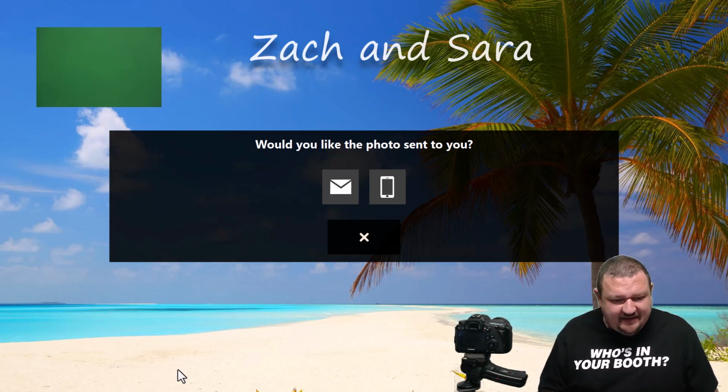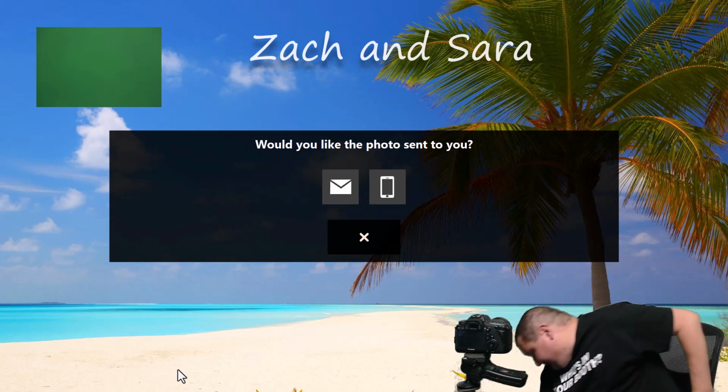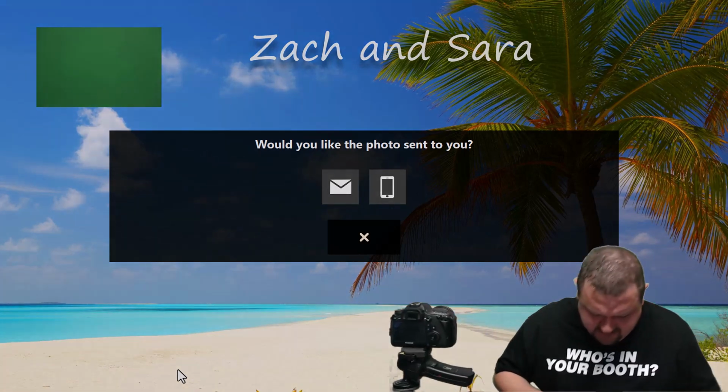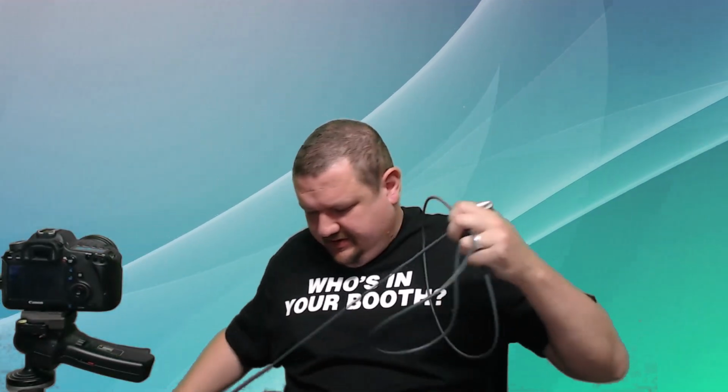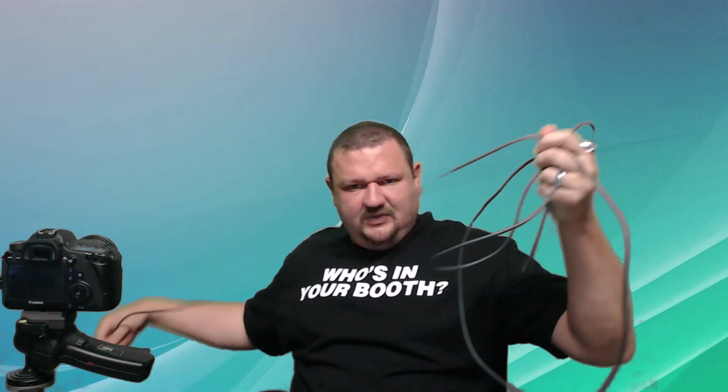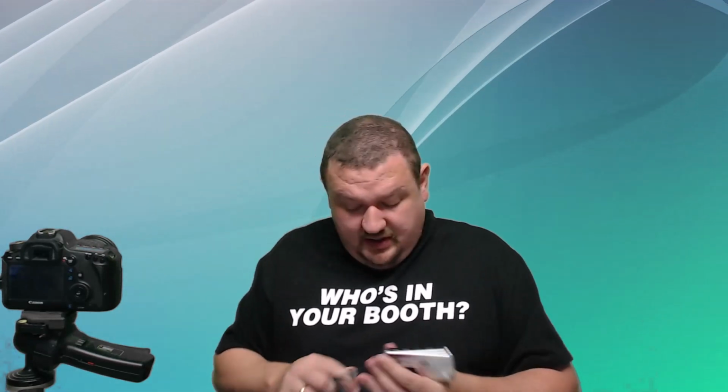But the next thing comes along, and the most common thing I see is an issue with the USB cable. In this situation, we have this extra long one. So once again, more common with core users, because core users want to have the ability to walk around and roam. But a long USB cable, an old USB cable, one that's not functioning right. So simple quick fix for that: swap it out with a shorter USB cable and see if it works. If it works, then you know it's a problem with the USB cable.